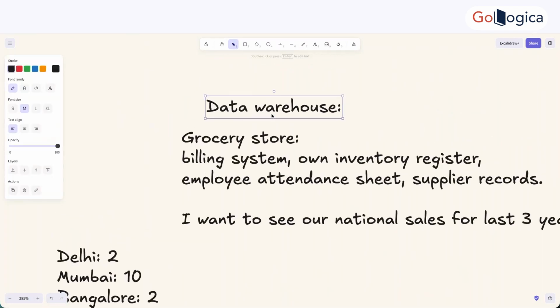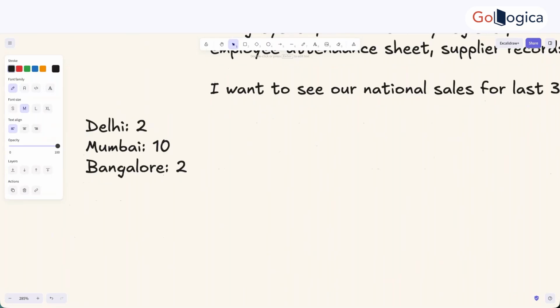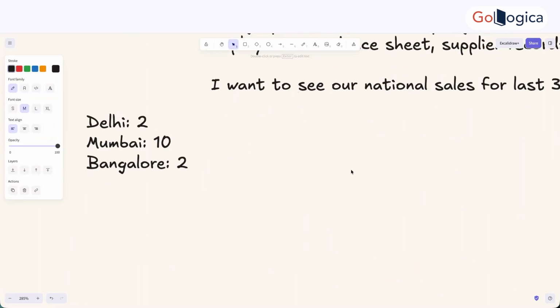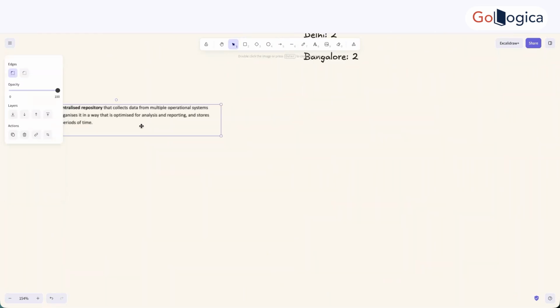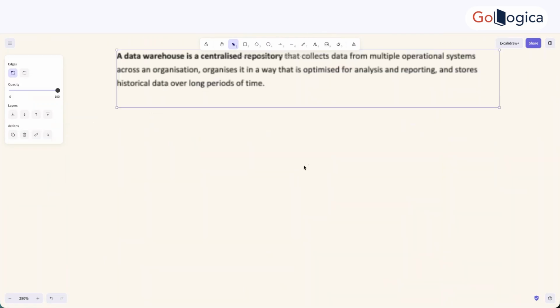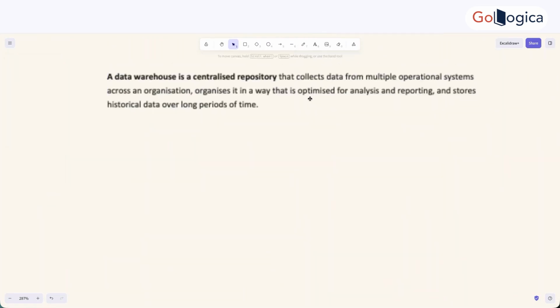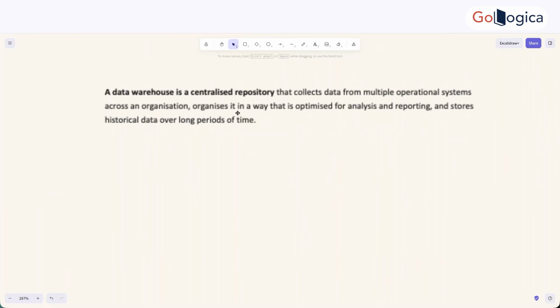So in terms of the technical definition, I have it already written there. Let me paste it for you. If you see here, a data warehouse is a centralized repository that collects data from multiple operational systems across an organization, organized in a way that is optimized for analysis.